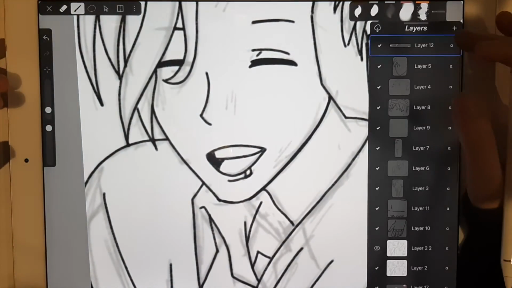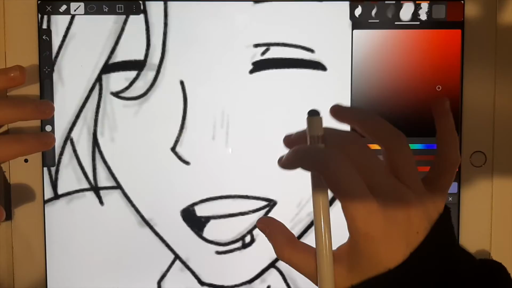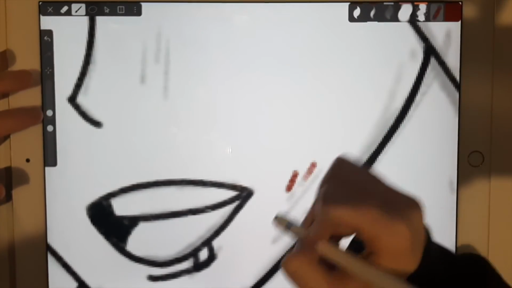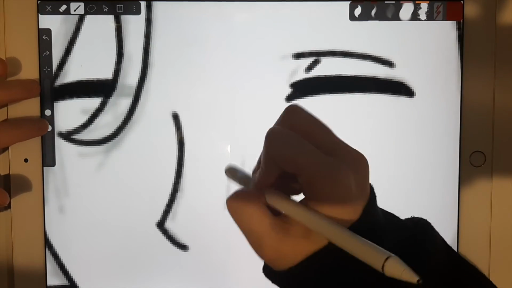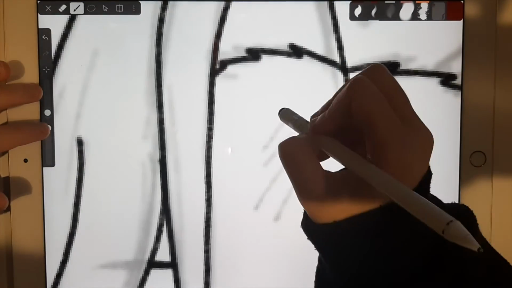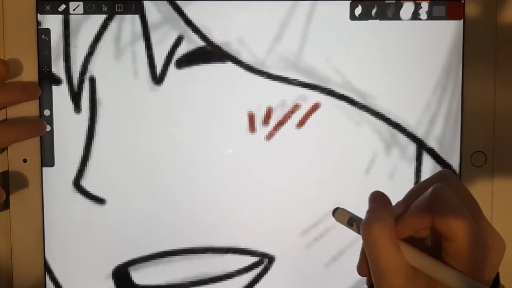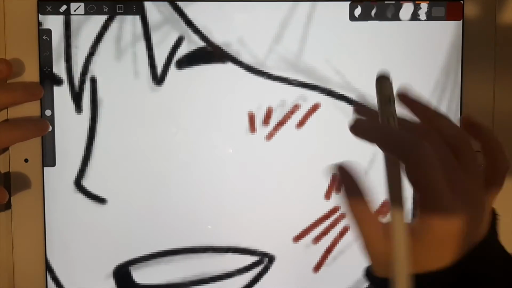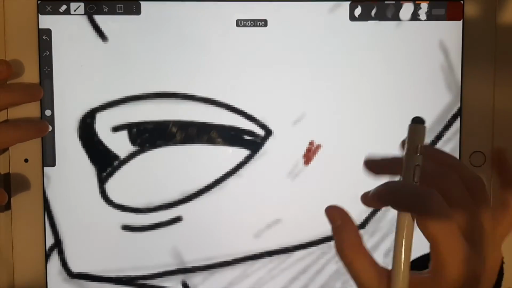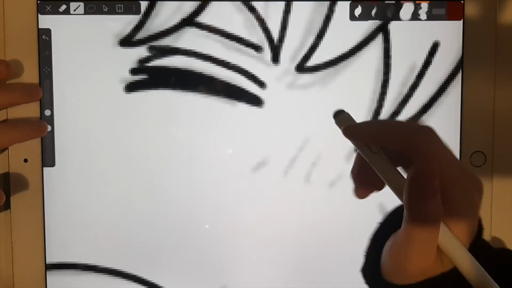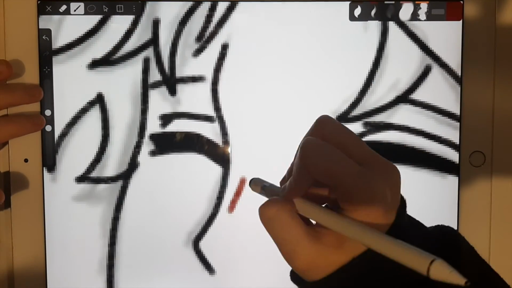And here I'm going over just the little scratch marks that they get, I'm not really sure what they call it, but because they were known as skateboarding delinquents, they got into some fights or scratches from when they fell. So I didn't really want to add that in as an airbrush color, but I wanted it to stand out. If I was going to do the line art, it would have been part of the line art. So I just went over it with a darker burgundy kind of color with the thick pencil.